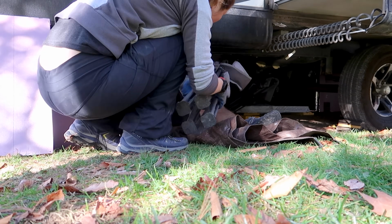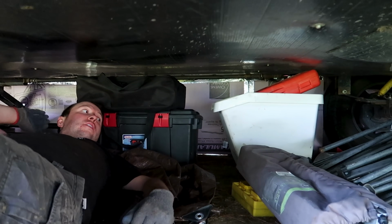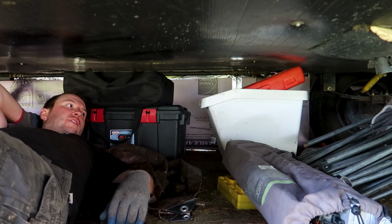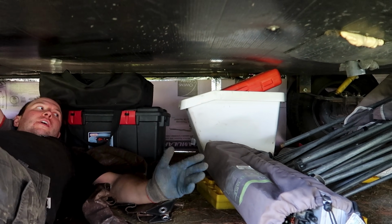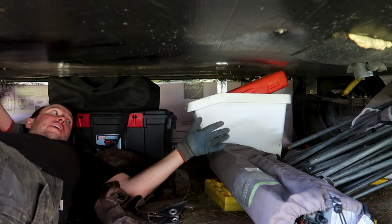Okay, so we've tried to store as many things under here as possible. These are not the easiest working conditions, but we've tried to raise things up off the ground on these yellow blocks where we can. There's obviously nothing under here that is going to freeze or could be dangerous or anything. It's just things like table, chairs, solar panel.